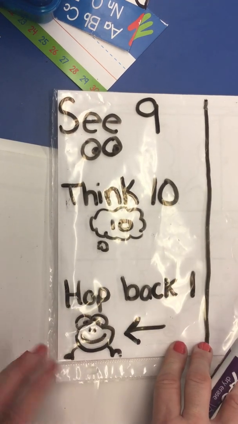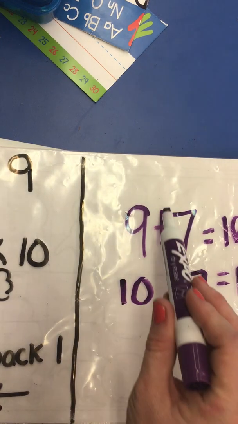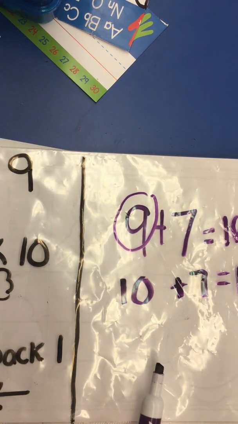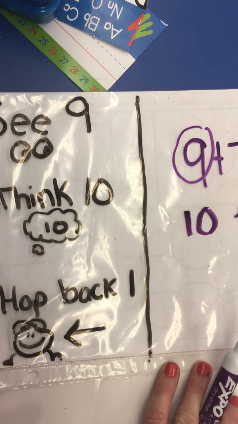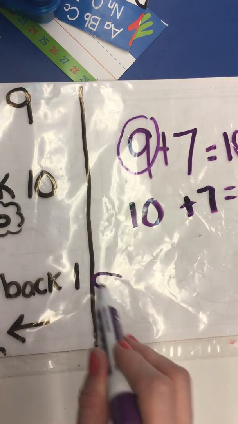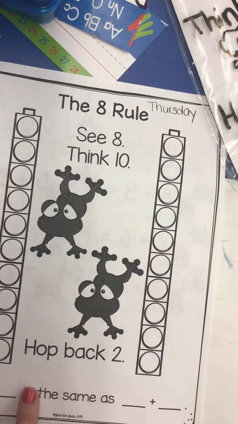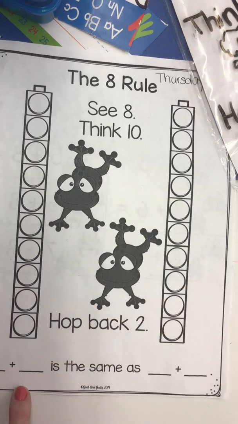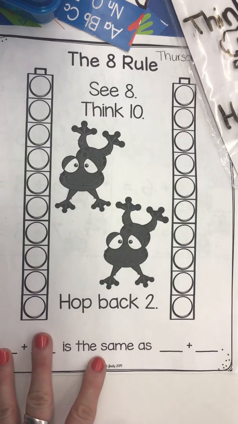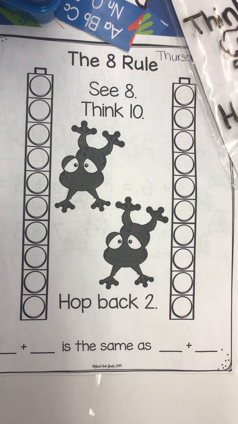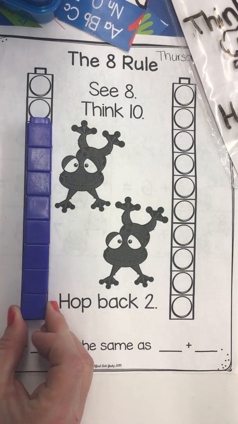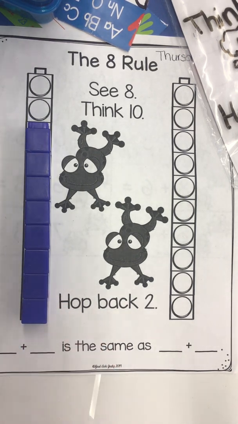Now, that was whenever we're adding 9, okay? But we can also use this trick if we're adding 8. It's just going to be a little bit different though. So let's take a look. You'll see this worksheet in your packet, guys. This is just to remind you of that when you're making 10 to add, you can kind of pretend you have blocks in front of you.